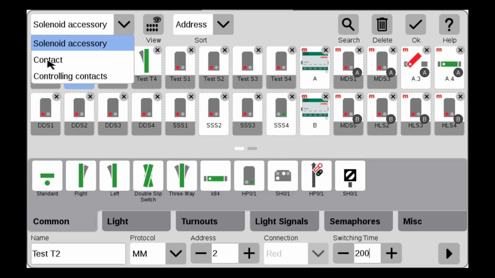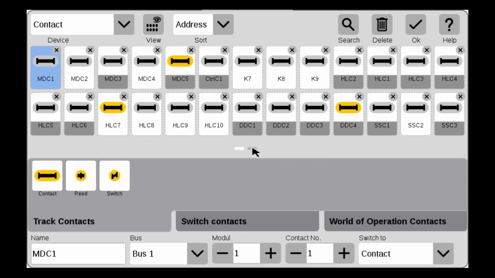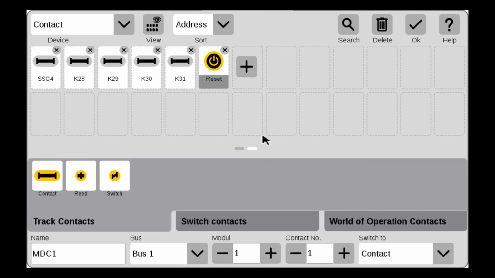Well, to create a contact, when I go to contact, it goes the same way as when I would create articles. Go to the back of the list in this case, click the plus, and a contact is made for you, and it is called test C1. And it takes a test for the last thing that we created. It was of course a test T1 or a test S1. It uses the test, and it says here I use C for contact 1. So we do not have to change anything.